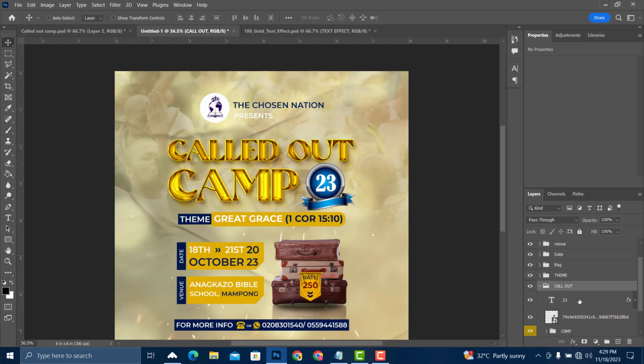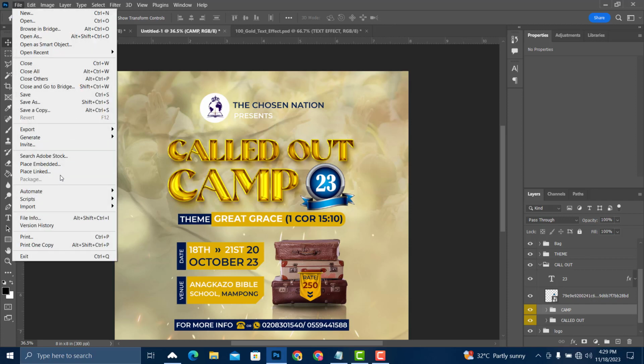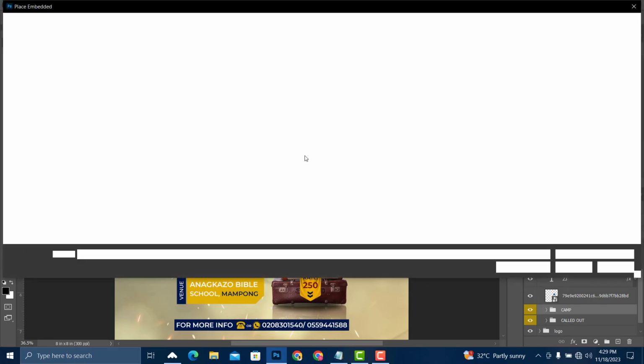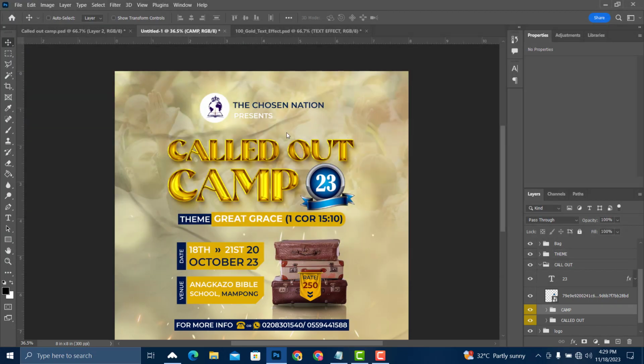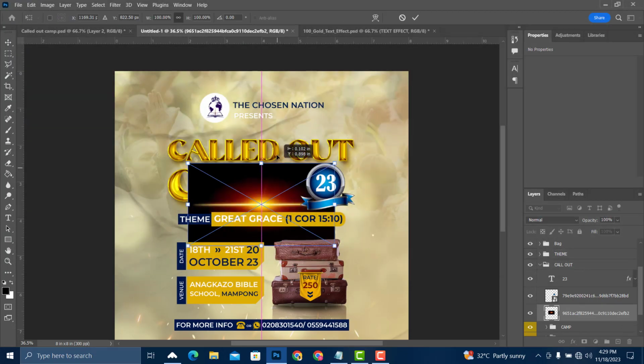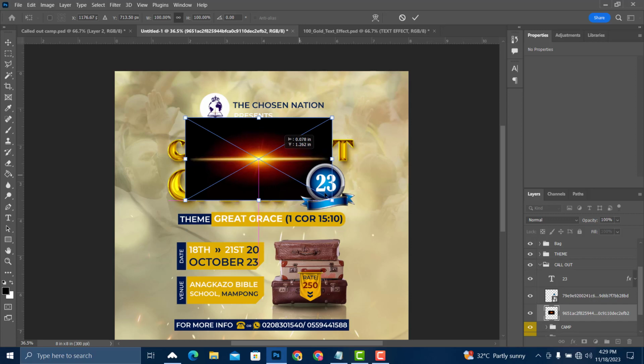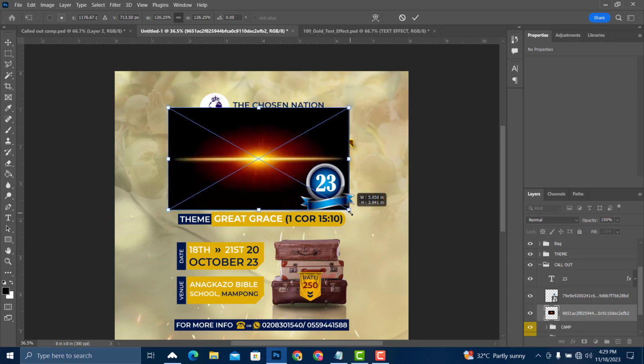Let's open the callout folder and then select this one, and then add. Let's select the camp radar. Add File, Place Embedded, and then this flare, bring it a little bit up. Okay.